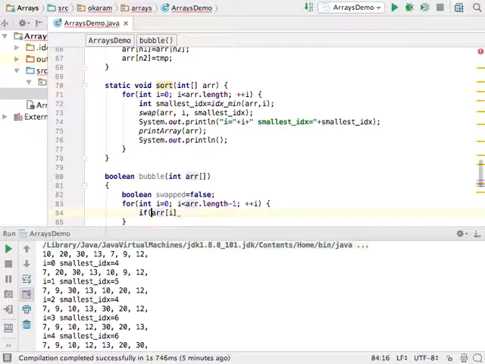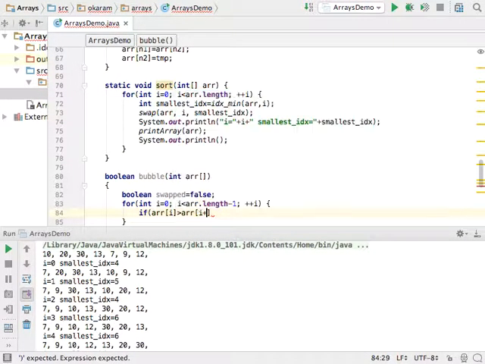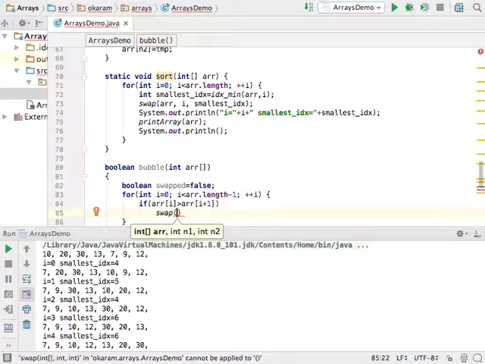So we are sorting so that the lowest one is first, right? So if arr of i is greater than arr of i plus 1, I need to swap them, right?